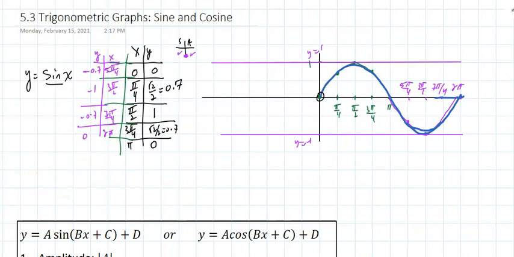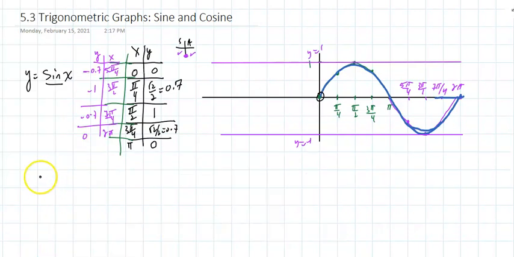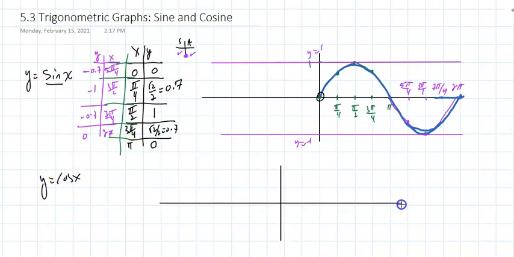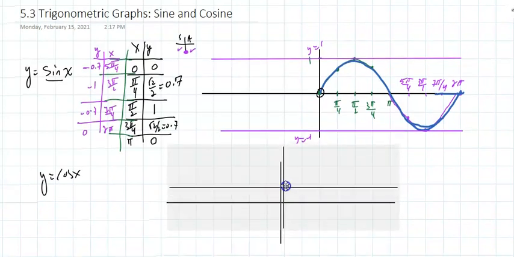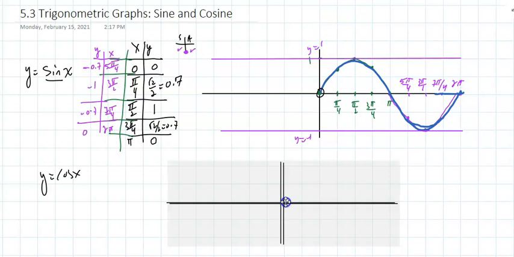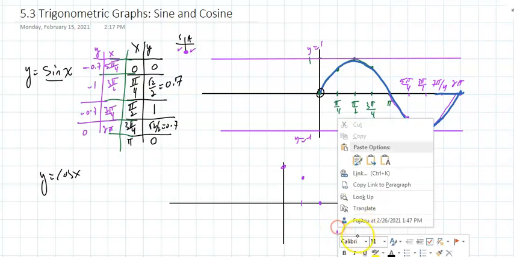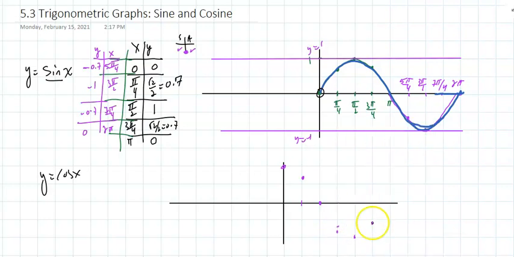Versus if I run a graph of y equals cosine of x, I'm not going to pick points, but this is what I remember. If I wanted to test the same points, I'll notice that the values are very close to what we just got, except at 0, cosine is 1. At pi over 4, it's 0.7. So, in quadrant 2, it's negative. It's about right there. So the graph pretty much looks like this.